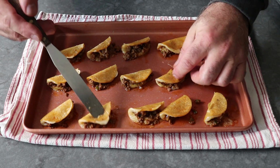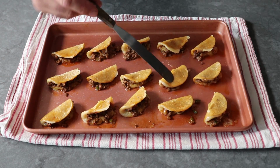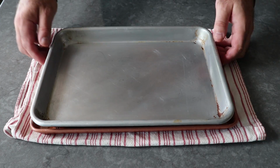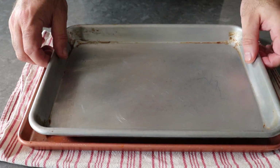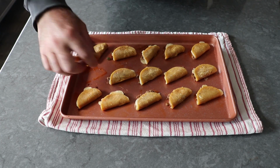So what I did was grab another small sheet pan the same size, and I quickly placed that on top before those opened, which basically saved the day. And then I transferred everything into the fridge for about 20 minutes, or until they were firm and chilled through. And there was no danger any more of those springing open. And basically that's it for your tiny taco prep.